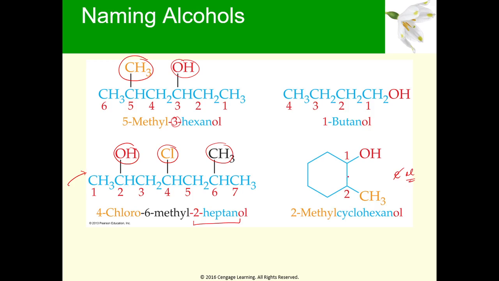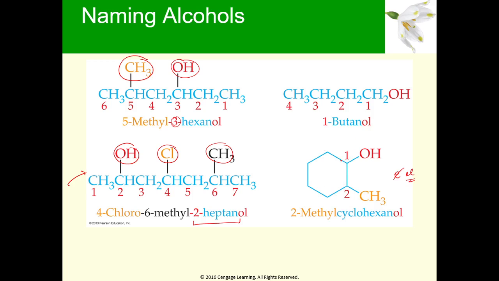So dito, may OH and then may methyl. And we always start with the, preferably yung OH ay nando sa end, di ba? So, ito, inassign siya na 1. So, dito, hindi na nilagay yung 1 cyclohexanol. So, understood na yun na pag dito, yung OH mo is at position number 1.